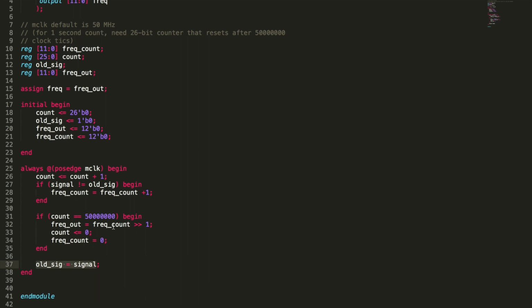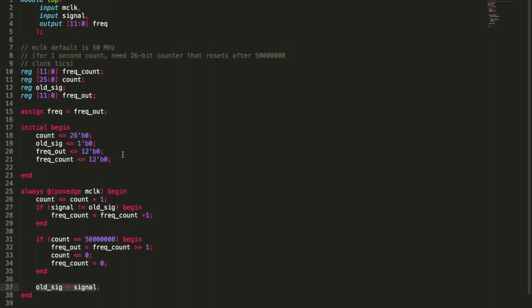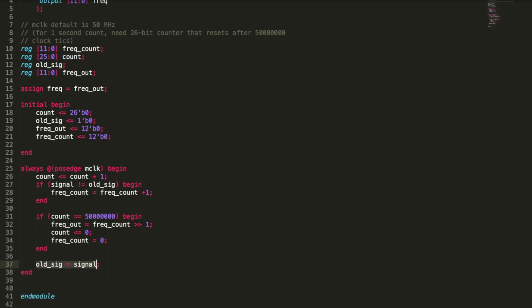And the next time we go through this loop, we can check to see if our old signal is the same as our new signal, or our new signal is the same as our old signal. So that's the quick and easy code to do this frequency counter. It actually worked out pretty good, but it was floaty, and there were a lot of little issues here and there. So we went through and did something else with it. So let me not add that. We'll close this out.